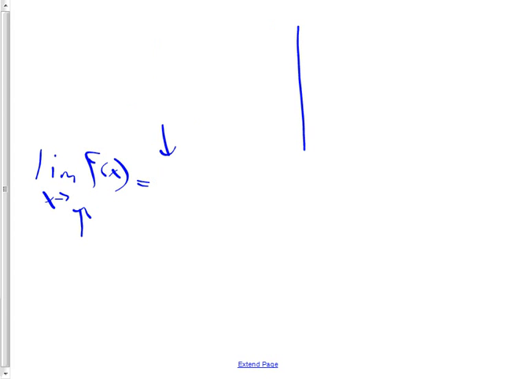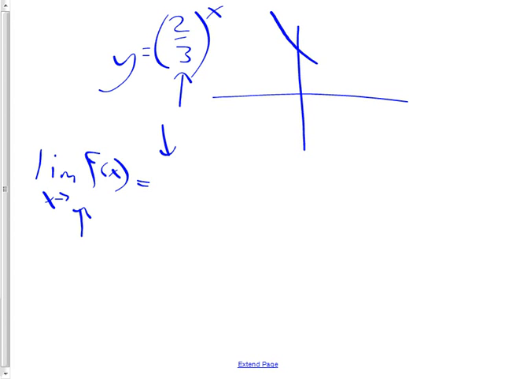So what is the picture in this case? Well, it tells you y equals, what kind of a fraction was it? 2/3 to the x. Is that growth or decay? It's decay, because this is a number smaller than 1. So therefore, it generally looks like that. As I go to infinity, which is this way, the y value gets closer and closer to 0. So this would be one of your limits. And then, of course, the other one is the other way, going way this way, where x is negative infinity.